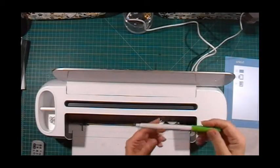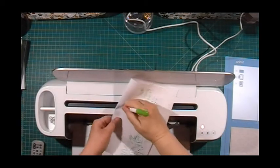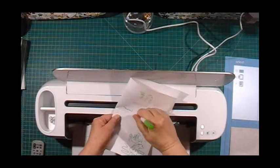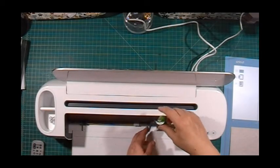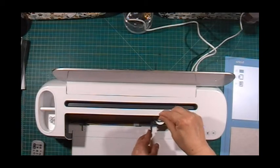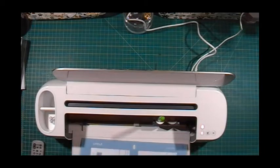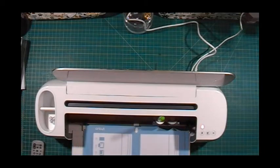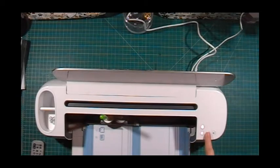Okay, so once again I've got my gel pen in there. Once again I'm going to just make sure it's writing okay. Maybe pound it a few times just to make sure. And then I'm going to stick it in there until it snaps in place. Then I'm going to place my card mat in and press the load button. And then I'll press the Cricut button.